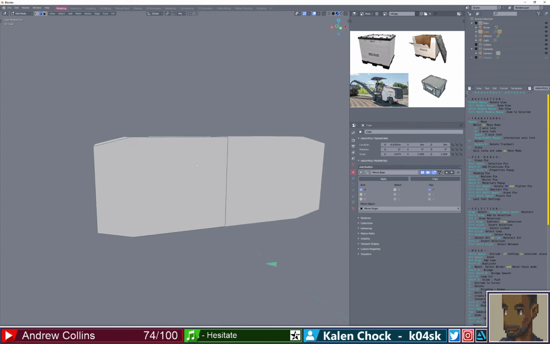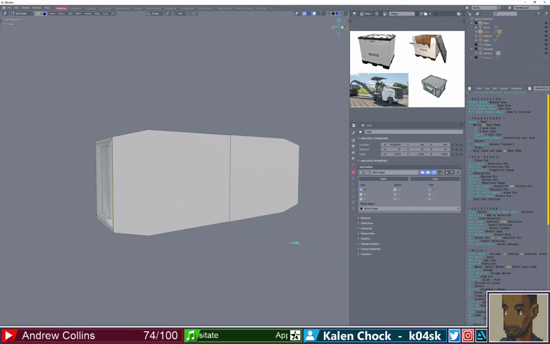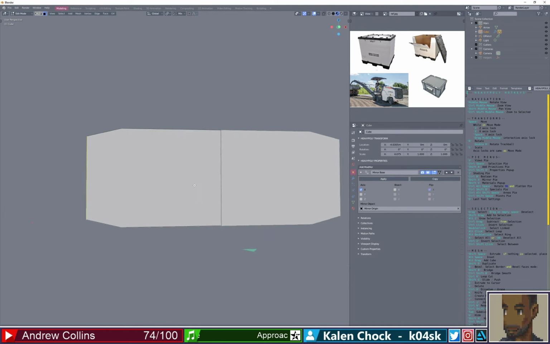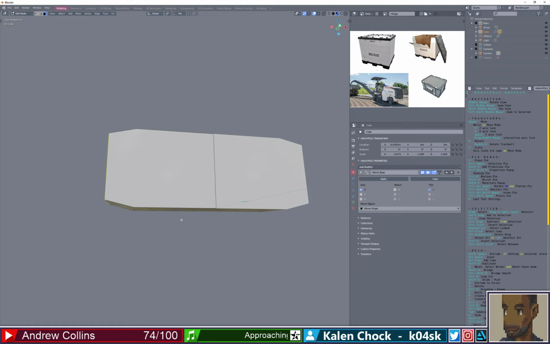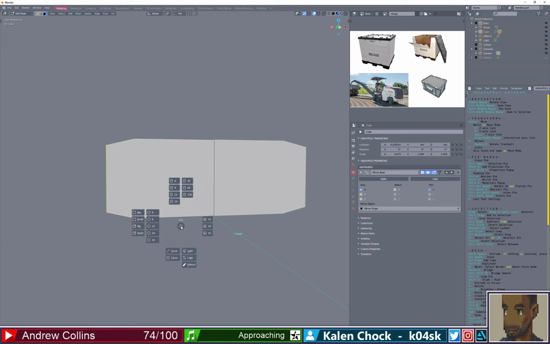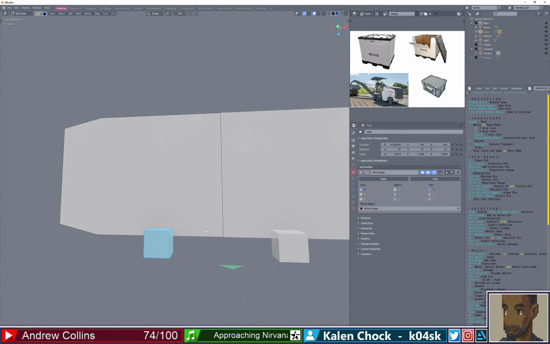But what I do want to do is add some cuts here and there, where I think I'm going to need it. Because I'm not going to texture this or whatever, I would just care about getting the overall shape, you know what I mean? So I would think about creating some live booleans, that kind of stuff. You know what I mean, like that kind of stuff.